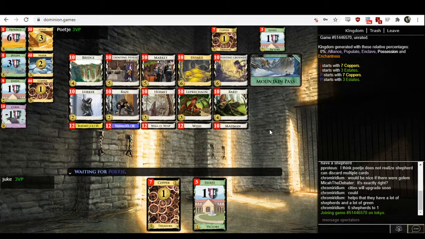I wonder, does it make any sense to take a hermit and use hermit for lurkers? Probably not. I think I would just open double lurker. It's like, buy a lurker every turn, trash hunting grounds every time you find your lurker, never gain them back from the trash, never do anything else. There's nothing here I think that particularly even aids that monolithic strategy.